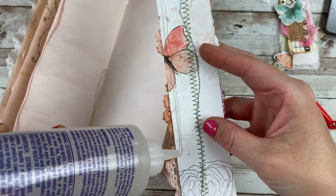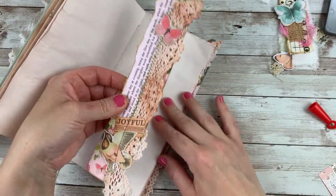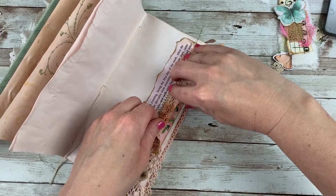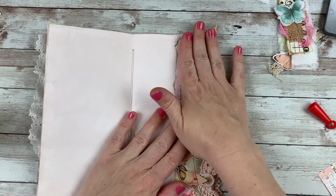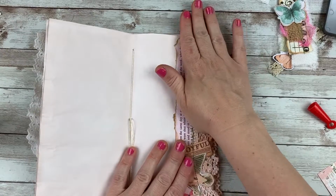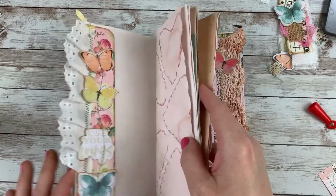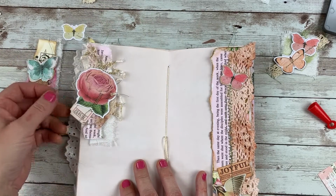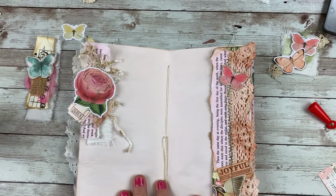Just want to glue this edge. Try to see where I'm getting it. And I'm at about 45 minutes. So let's see, how can we finish this up? We'll finish up this little page here. One of our clusters, maybe? I have plenty. Ooh, I love this one with the gold piece coming out of it. That would be really pretty.